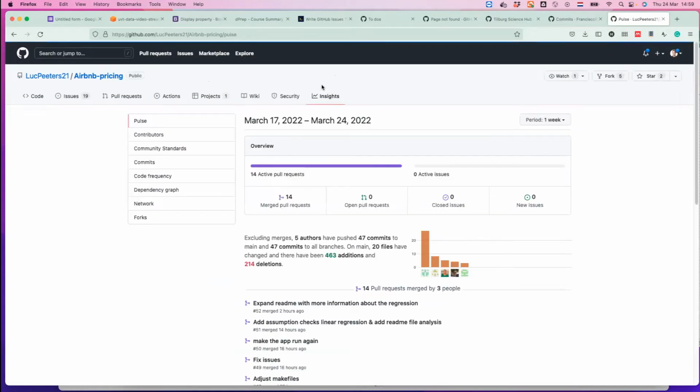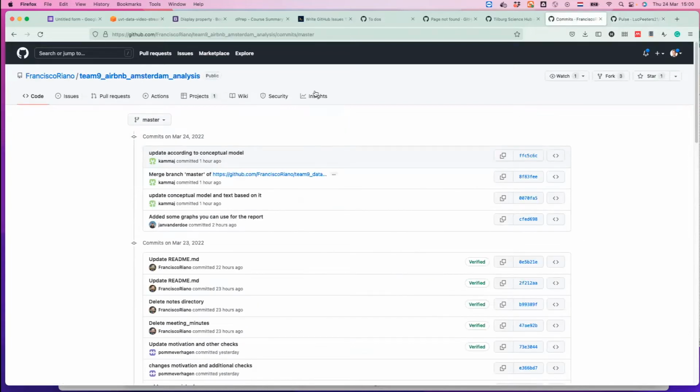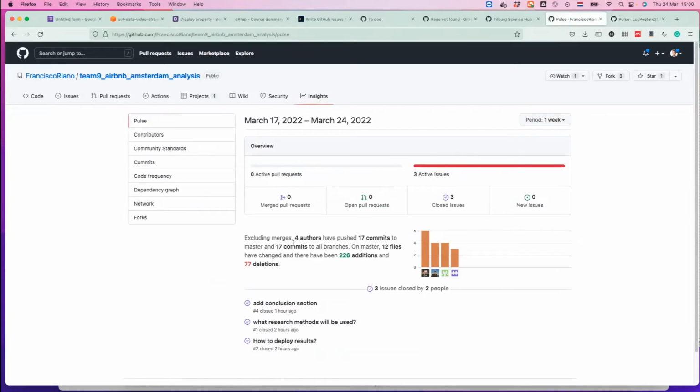I think if you go on insights, you can actually see how over time your contribution has been, right? So here, for example, I already see they worked with pull requests, which is something you could do. So let me go to this insights page right here. You haven't worked with pull requests, so maybe you want to add one. You know, this is a good way of working together and trying these things out.